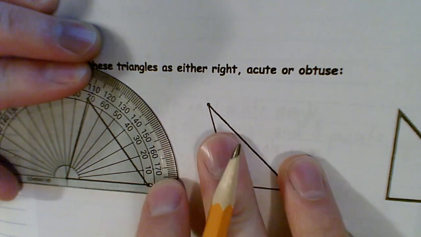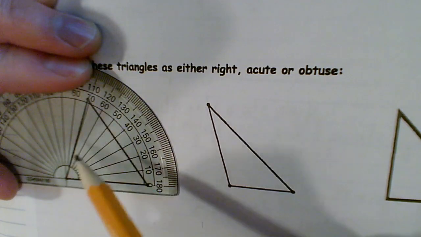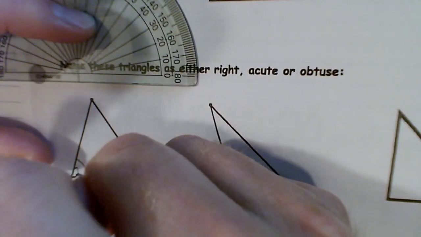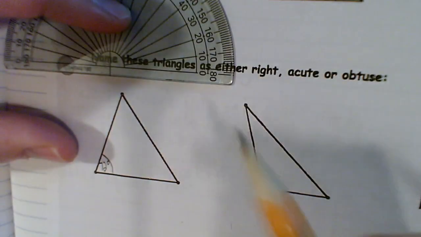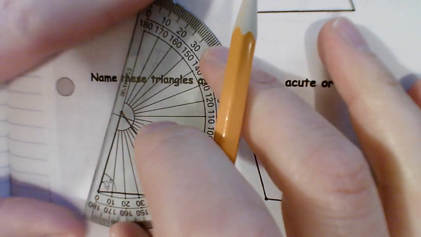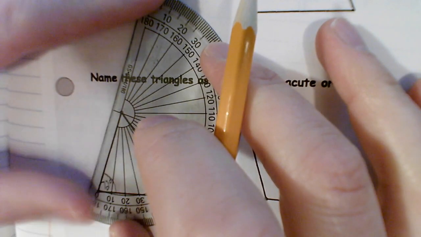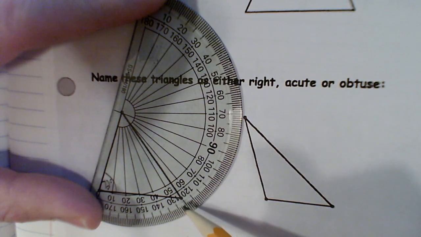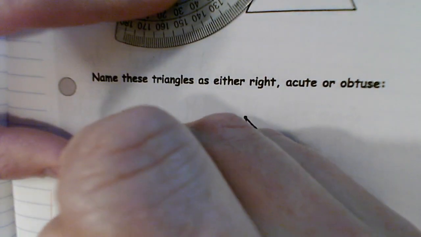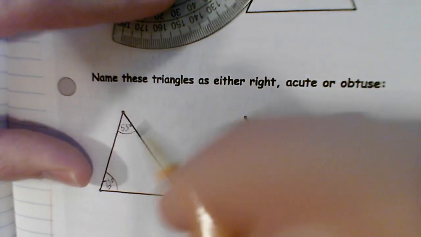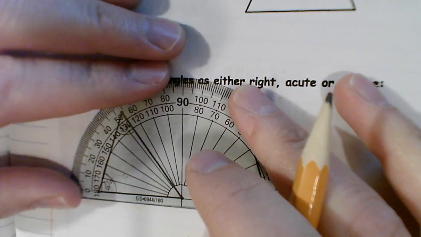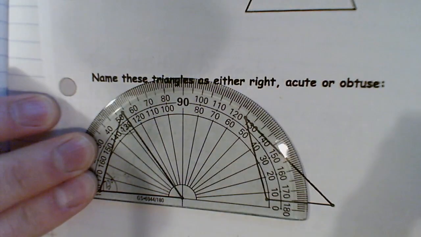So this one here, I'll measure this one first. It is an acute angle. It looks like it's about 72 degrees, so I'll put that in. Then I will measure this one, which looks like an acute angle as well. It is larger than 50, but smaller than 60. It looks like it's just about 55 degrees. Then this bottom one here is just a little bit smaller. It looks like about 54 degrees.